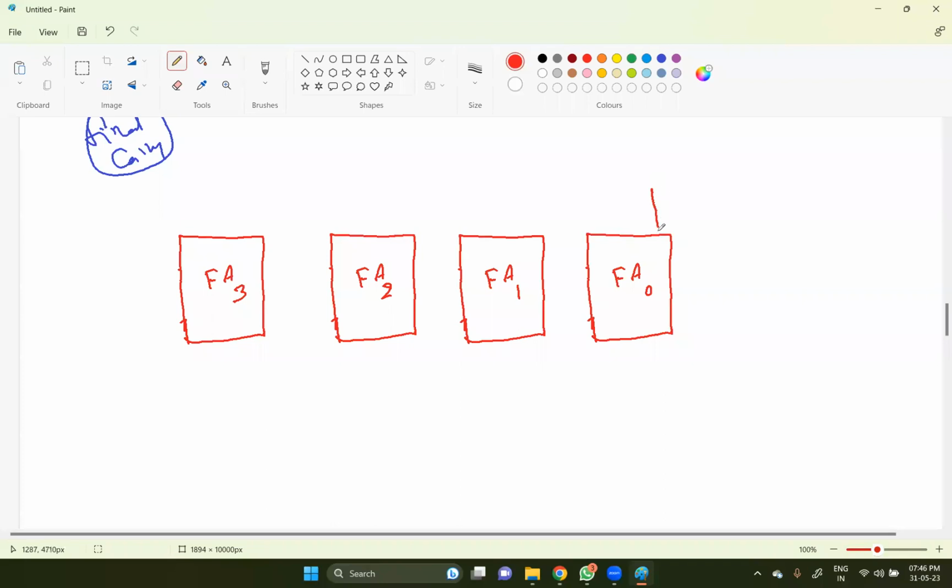I have inputs with me for every full adder. Of course, 3 inputs are there with us. One is A0 and B0. This is the first one, and of course C0 will also be there with us. And here it is A1 and this will be B1, and this will be A2 and B2, and this is A3, and here it is B3. Now one carry has already been given to the first full adder here.